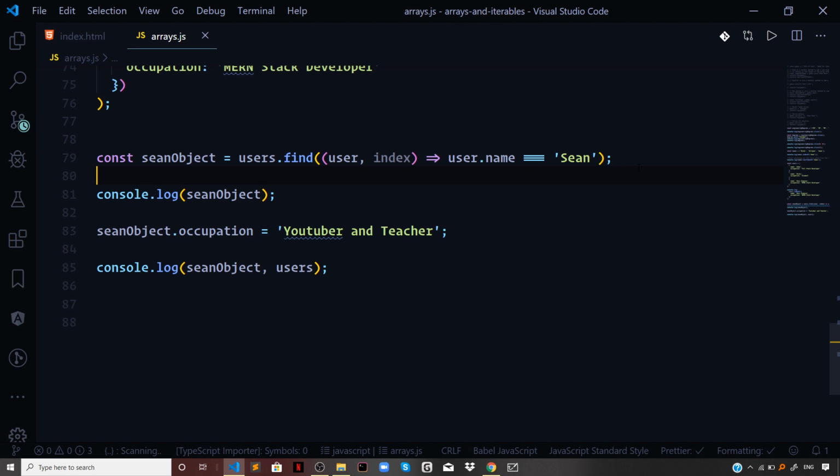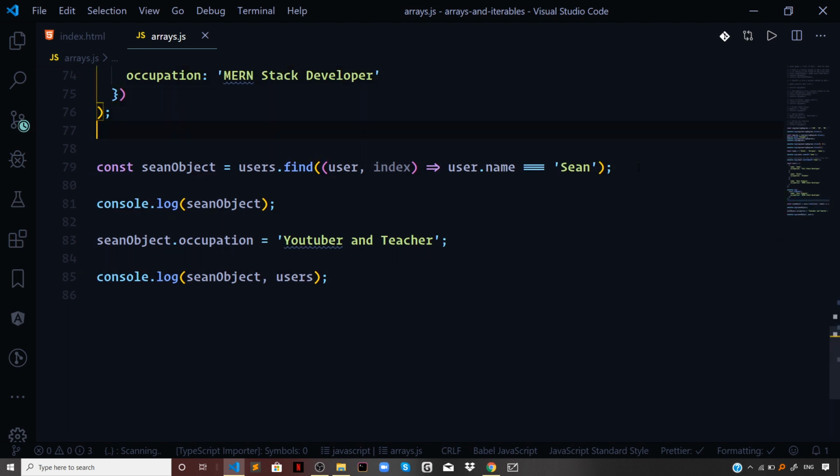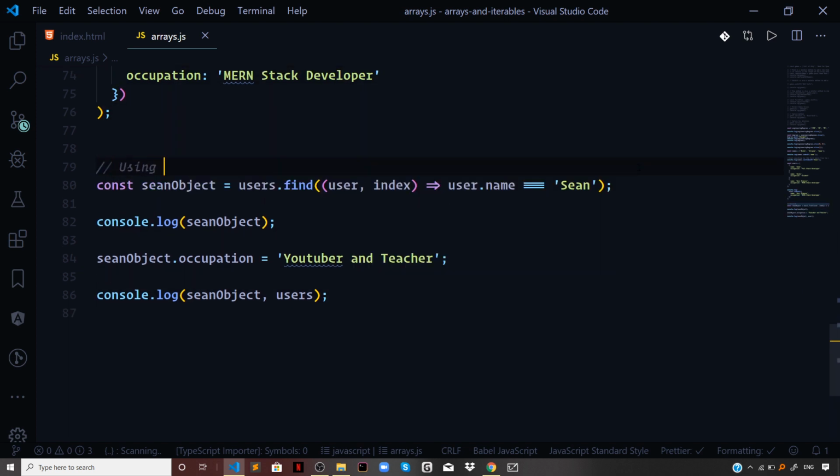Then we also have something called the findIndex method. Let me show you this. So let me make some comments here: using the find method, using the findIndex method.